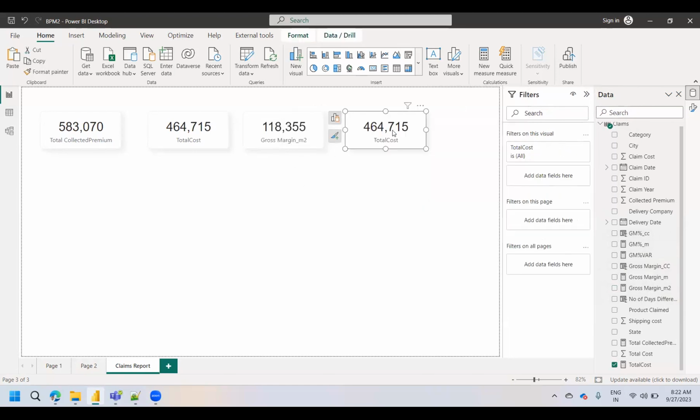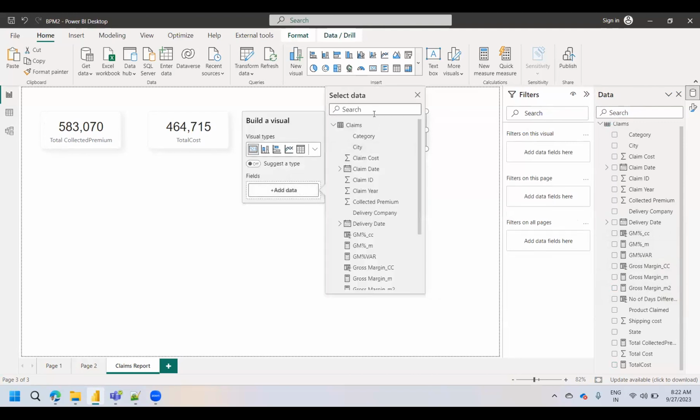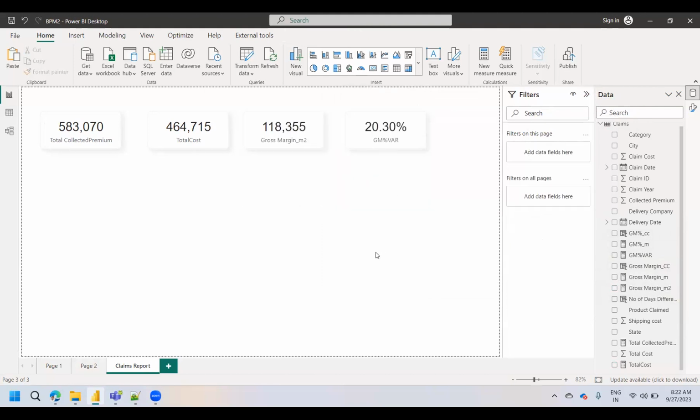And the last card I will use for the percentage. Gross margin percentage. Okay, overall percentage. Clear? Up to these 4 cards, any queries, concerns, please let me know.